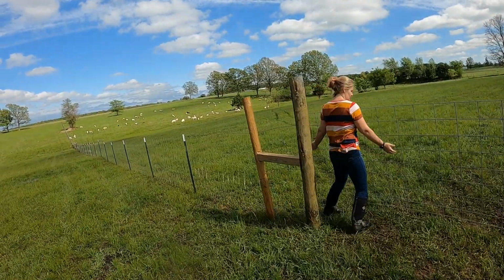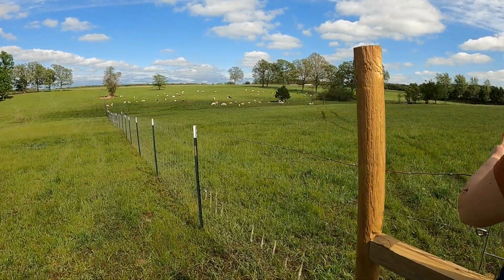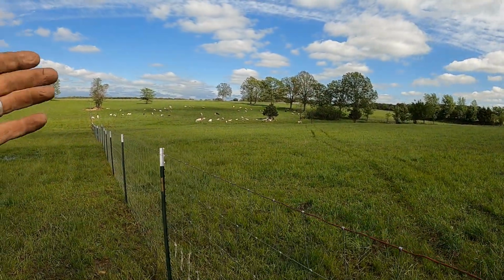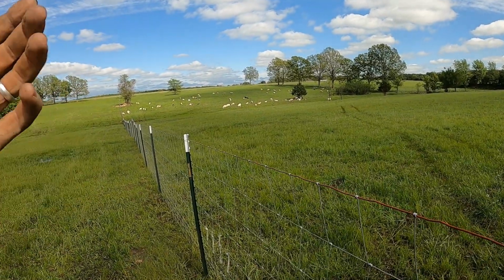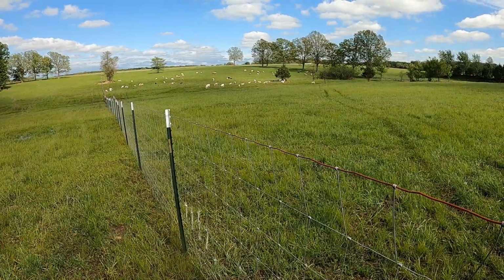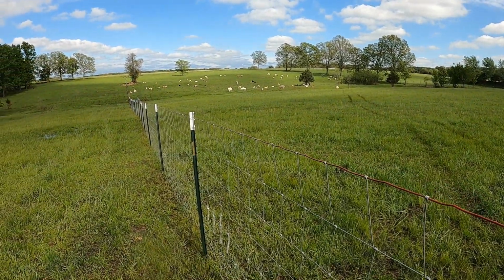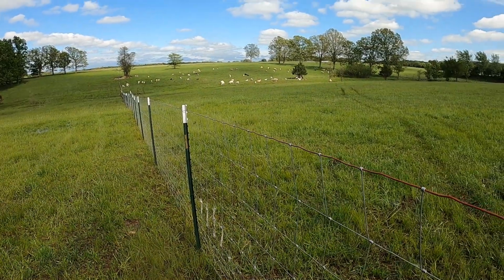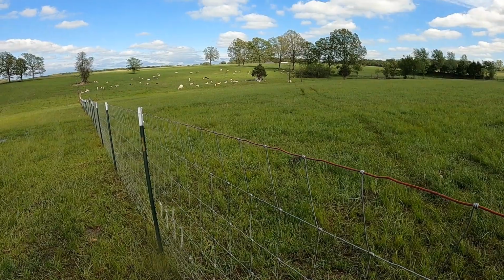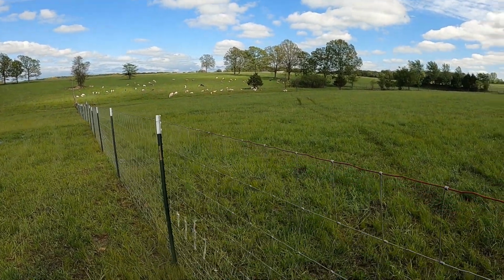So this kind of proves what we were talking about with rotational grazing, especially if you don't let them eat it down to nothing. It's to a point. They'll keep weight on, but they'll grow better. The lambs will grow better. Everything's going to grow better, and the parasites are less. Also, when we come to the gate, like we just did before, when they had a little bit to eat, they would run to you because they would be hoping to go to the next paddock or somewhere else. So this is definitely a better situation for us.